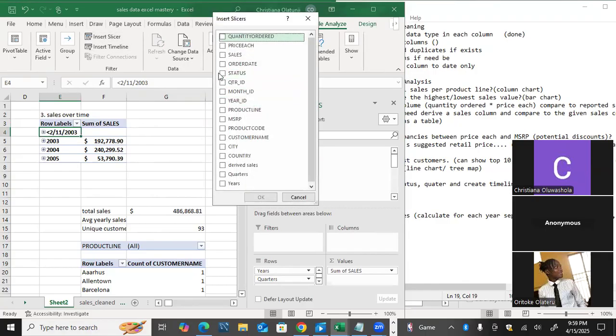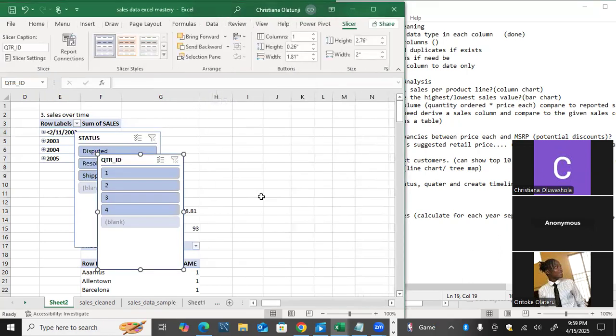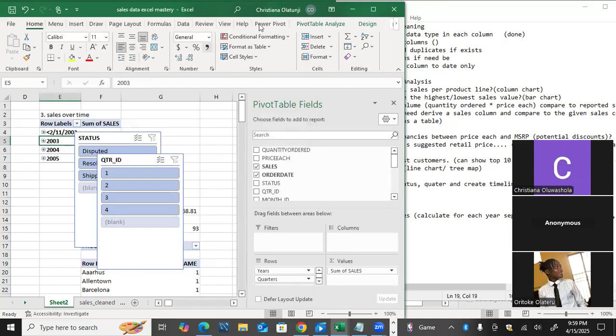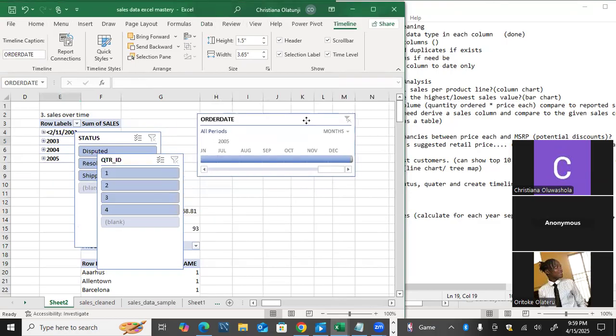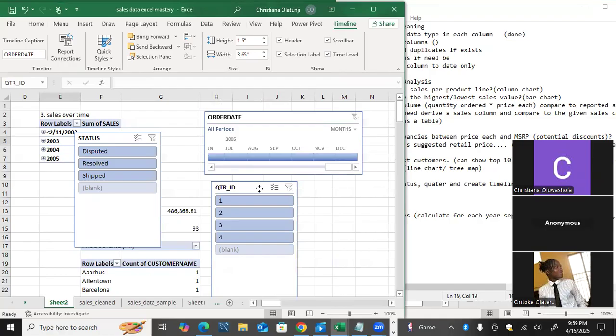We're using status for slicers. Then we have our timeline, we have our slicers.